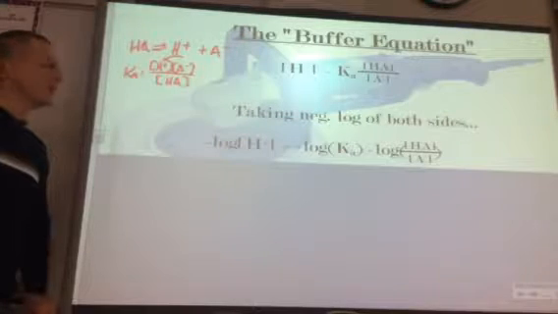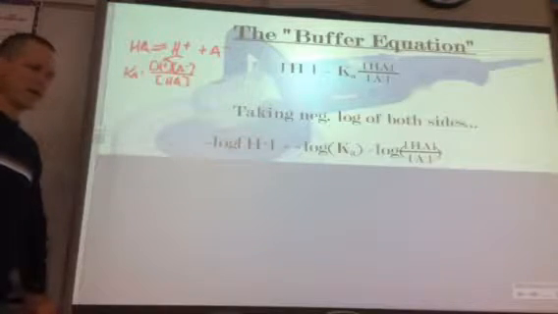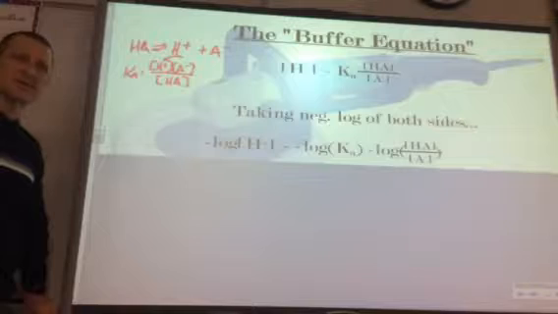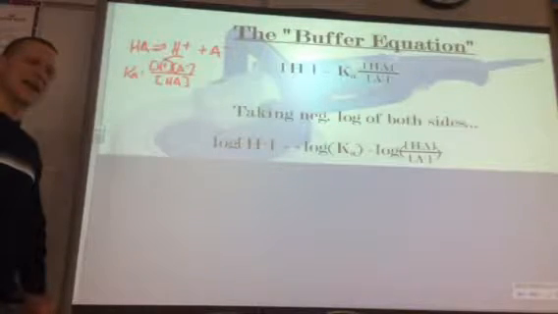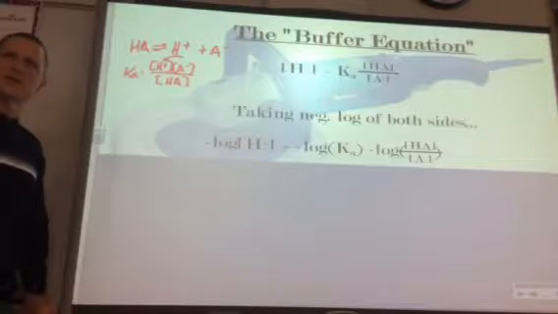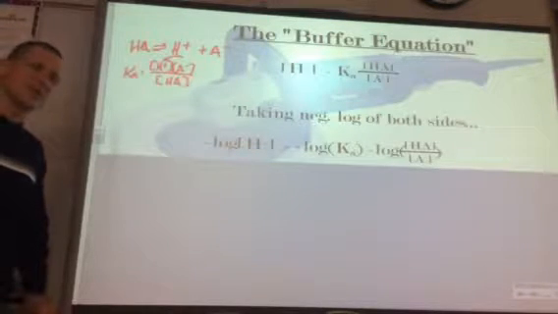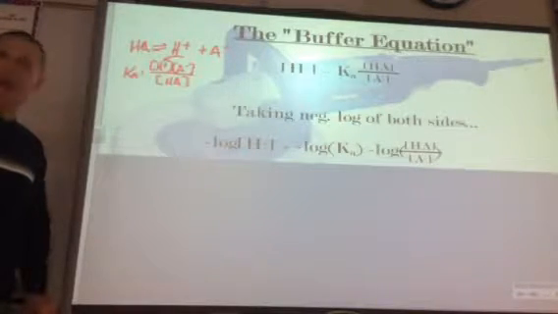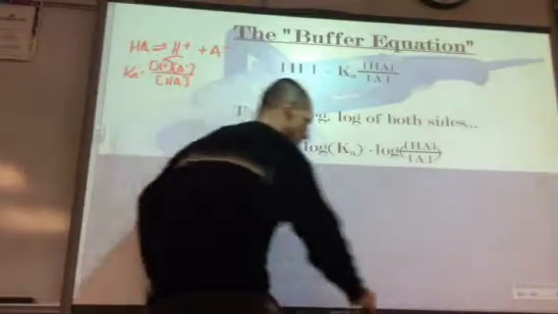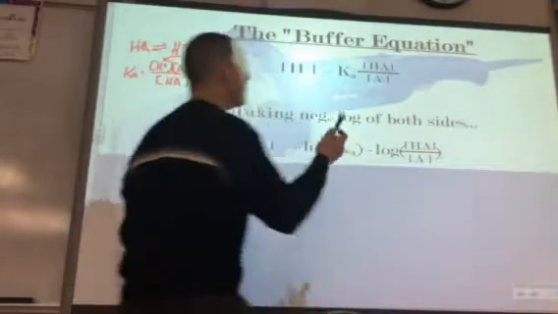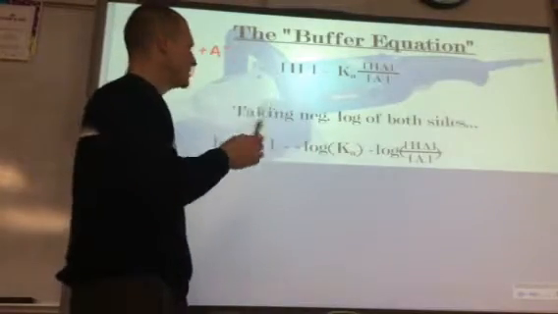There were two guys that came up with this buffer equation. One, I believe, was German, and the other one, I think, was Scandinavian, like Swedish. Their names were Henderson and Hasselbalch. So this is always known as the Henderson-Hasselbalch equation, aka the buffer equation. Okay, now here I'm boasting that this is going to make our lives so much easier.